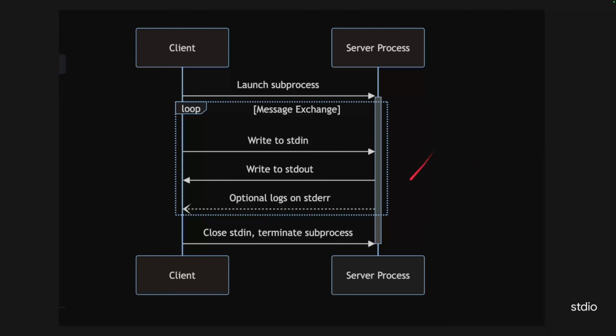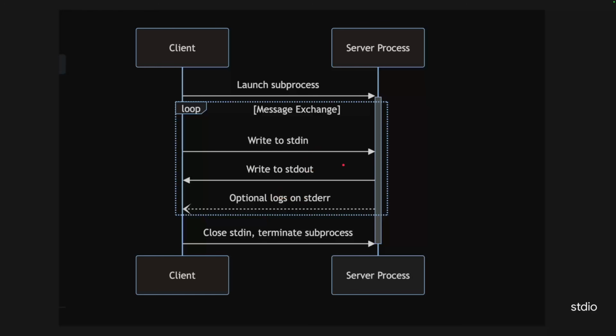I just want to show you that all this communication is happening at the back whenever the MCP client and the MCP server interact with each other. Just like if you have studied networking before, whenever two machines need to communicate, they need to initiate the process, then exchange messages.